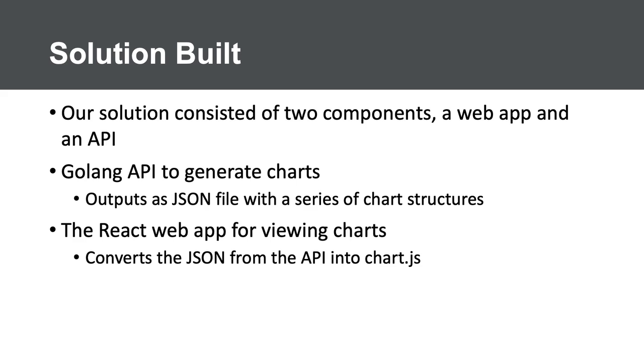And what that does is, when it's given one of those spreadsheets, either as an Excel file or a CSV, it takes that in and runs parts of that data through a bunch of algorithms to try and spit out a series of charts in a JSON file. That JSON file then becomes the input for the front end. Covering that, this is what our system looks like.